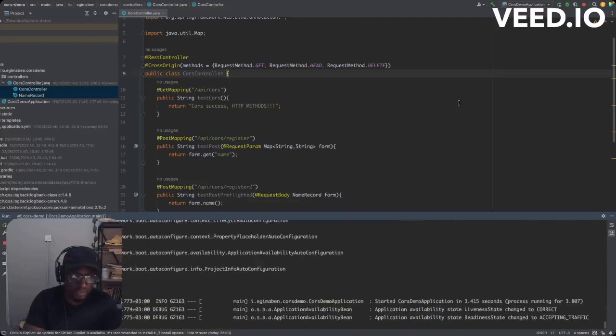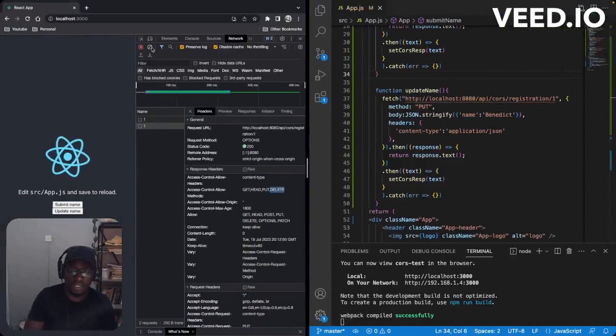I can tell you it will be similar to the case where we had some headers in the request that are allowed on the server and some were not. So the server will return only the set of headers, the set of request methods that are allowed. And the browser will be able to read the allowed request methods and compare with the list of requested ones and be able to behave accordingly. So let's just see that in action.